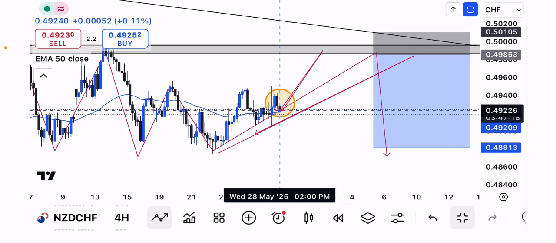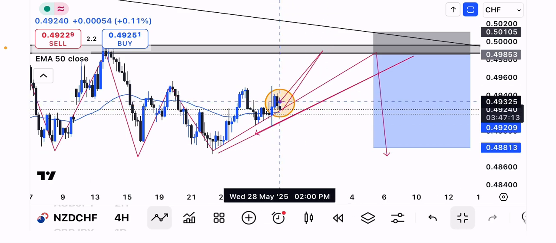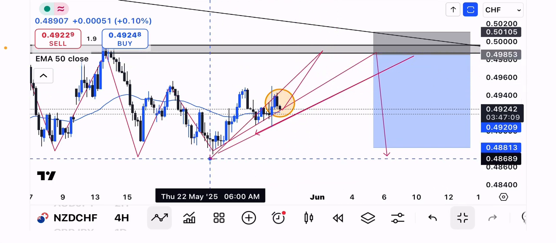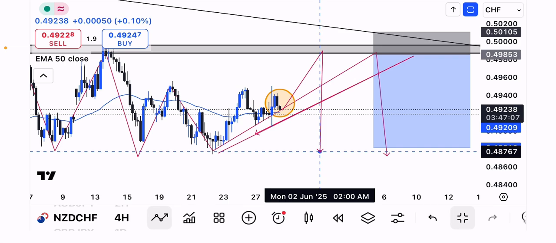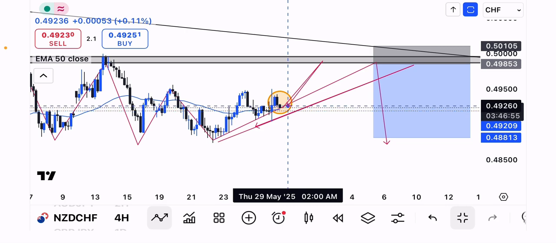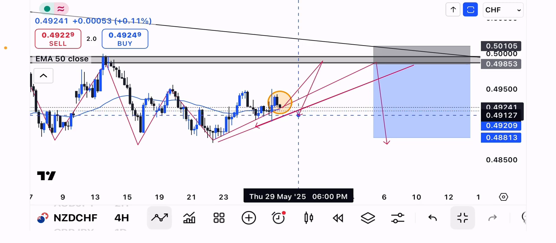So instead of taking a sell that has a very low probability of winning here, you should just wait for price to come back up to retest, then take a sell to the downside, at least targeting this support level, and that will give you a good risk to reward ratio. So instead of just taking a careless trade, which is like gambling, because now you're just guessing, because you see that the trend is down, so you just randomly enter a sell trade. You can be sure that you have a low win rate because you are guessing.